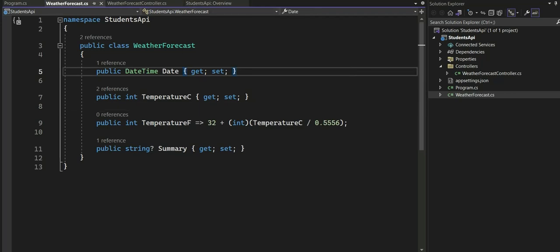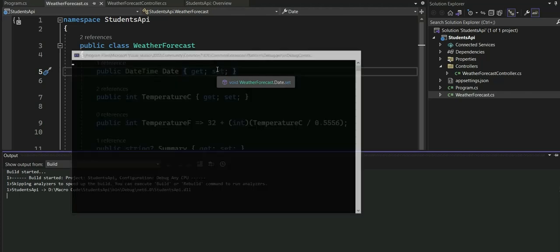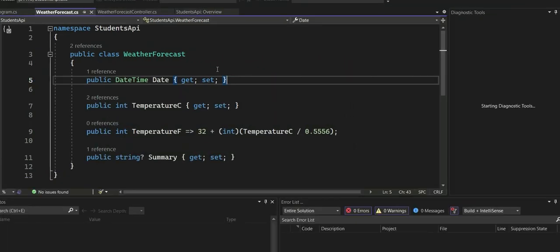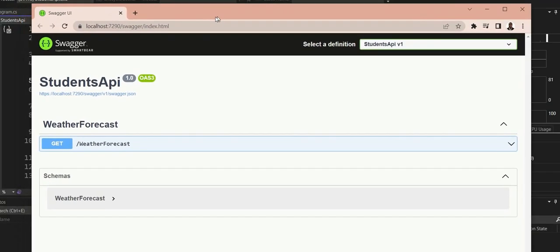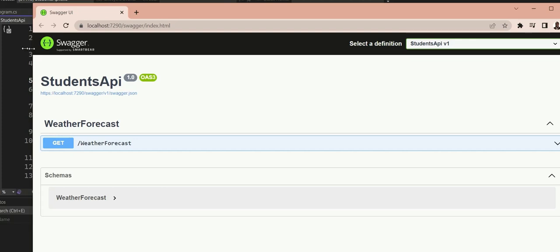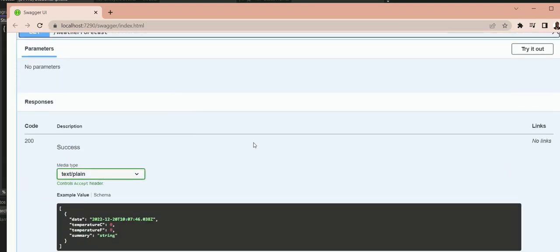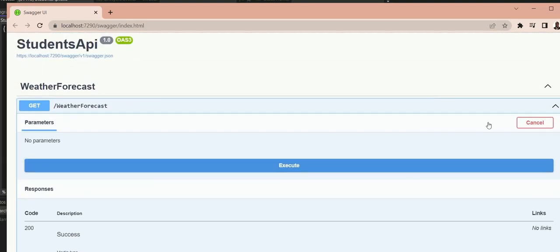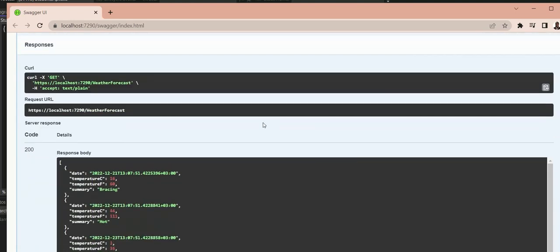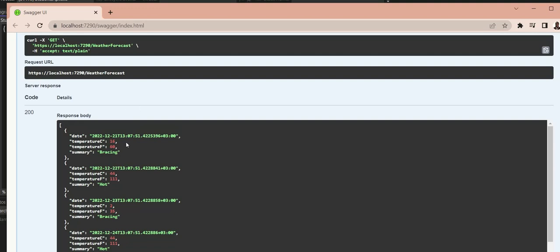If you just launch this API, you can see we have our API there. Let me expand this. So we have our API there, Students API with weather forecasting. If you want to retry, you can just click there, then execute. Then you are able to see the data. This is in JSON format, as you can see.